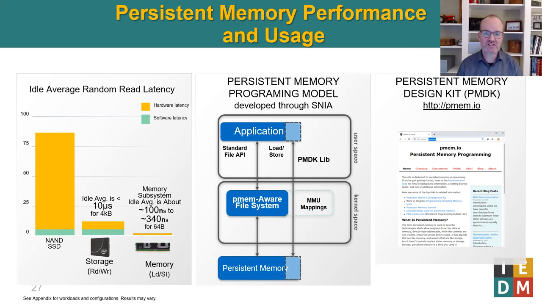Now, I did talk a little bit before about extra software work you have to do for persistence to make sure the caches are flushed. If you want to go deeper into this, I would encourage you to look into something called the Persistent Memory Developer Kit, PMDK. It's listed on the right-hand side along with its URL. This is a library, and you can see it in the middle stack diagram that can be used to take care of much of that for you. It is something the programmer needs to be aware of. PMDK is a great way to do that so that you can take advantage of persistence and truly use persistent memory.